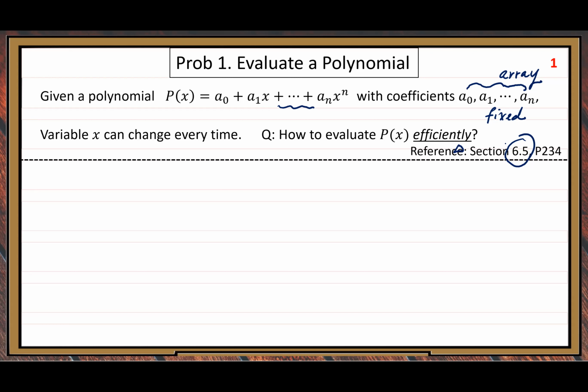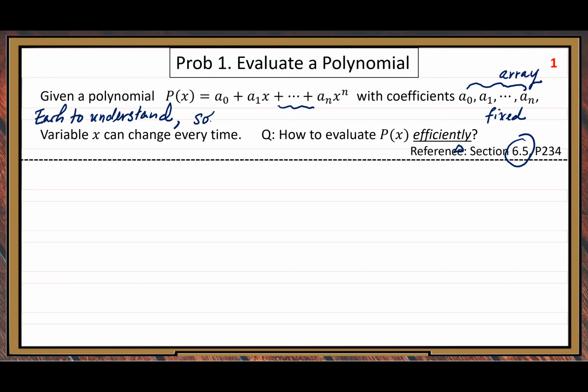Let me give you the reason why I do not follow the natural order. Some students ask me, so why do you not follow the natural order? Let me give you the explanation. There are several reasons. I like to pick this problem as our first one. The first reason: it is easy to understand. We know polynomials well, right? So we have the background knowledge for this topic.